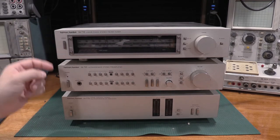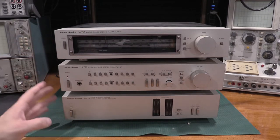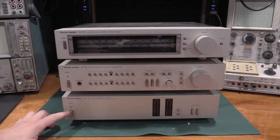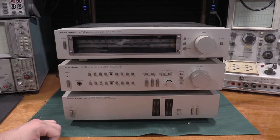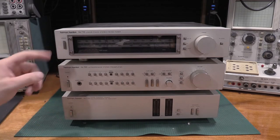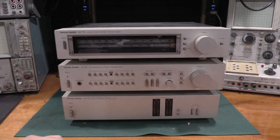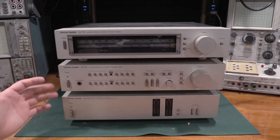I've started cleaning a little bit, just cleaning the unit up, waiting for the power amp to come up. And you can see it's been well used. There's some finger juice on the on switches. I've already cleaned these off. I still got to clean this knob, and I cleaned the volume knob already. But what I'm going to do is tear these down.